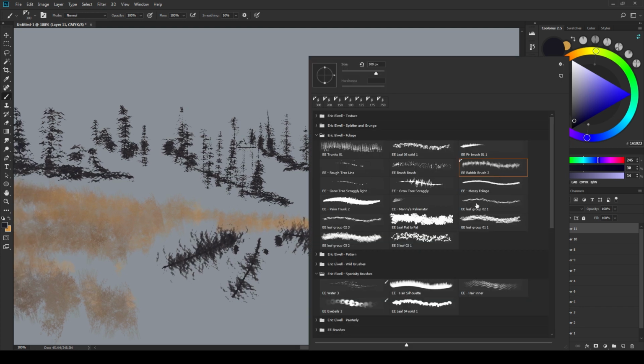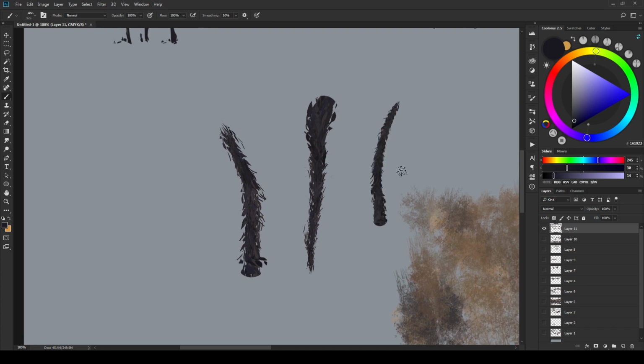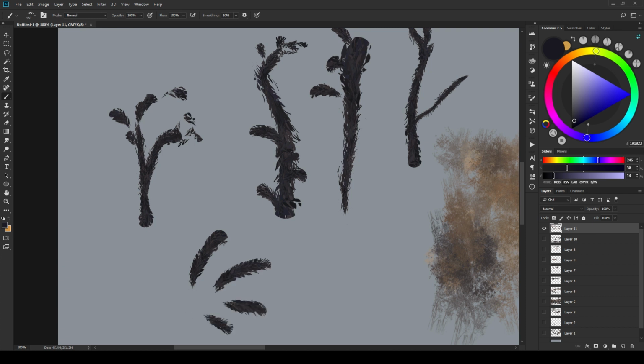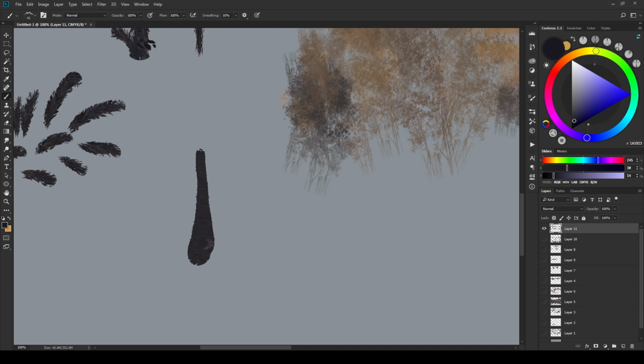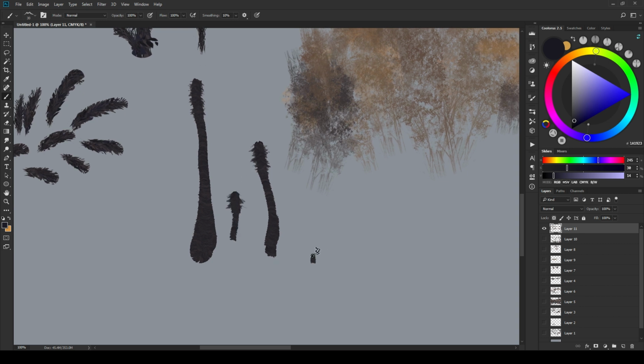Let's see, so we're moving on to this one, which is more interesting and maybe lends itself to stranger forms. It was intended as a rough palm, and you can see how it has some versatility to it. It ends up like a rough feather or something there. And then, of course, I had to make a cleaner version for palm trees that are smooth, and then end up getting rough at the top. So with more texture, you get that rough portion there. But if you're just going lightly, you get a pretty smooth edge.